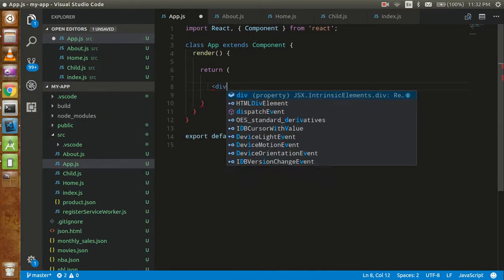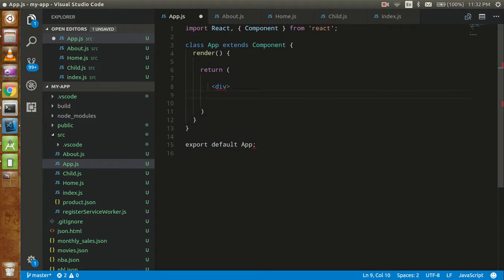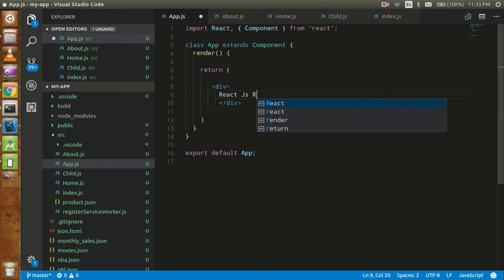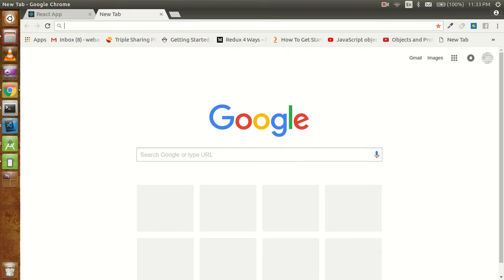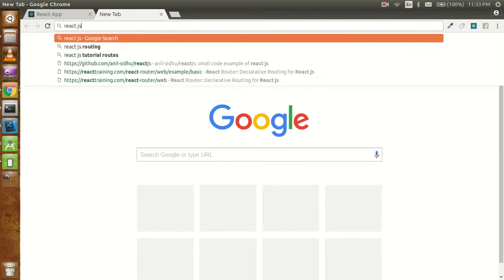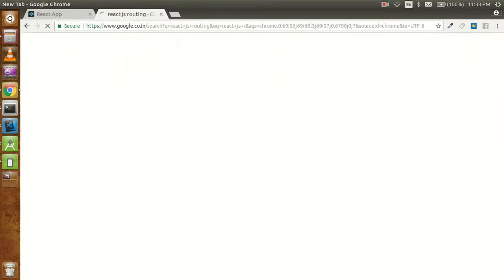So here I'm going to write React.js routing. Just go on Google and write React.js routing.